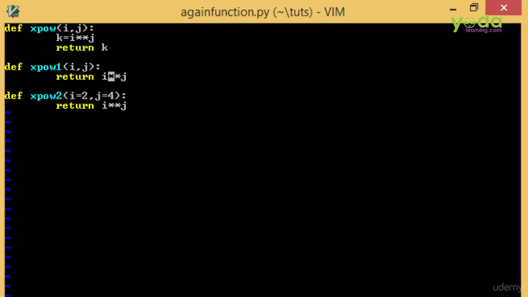Now in the next function, we have put default parameters. How does it work out for us? We are going to have a look at that. Just keep in mind that rather than just passing i and j, we have also given them specific constant values, and then return the result. So let's have a look.